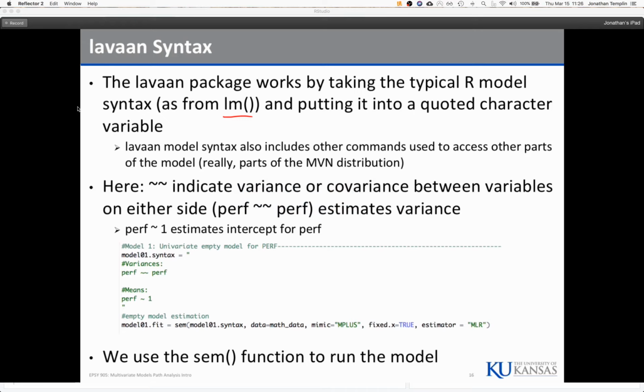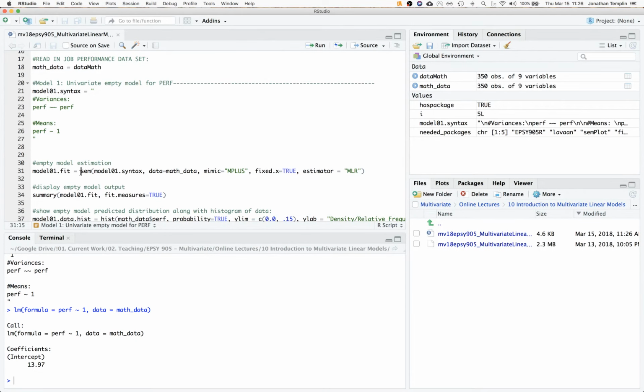Again, that does not run the analysis. The next thing we do once we code up that syntax is we plug it into this SEM function. And that SEM function does the work for us. So let me go back to that function itself. The SEM function takes the syntax as its first argument, data as its second, and the next three options that you see here, I'm going to ask that you leave constant for the rest of what we're doing in class. Mimic equals Mplus is important because a lot of people use Mplus. I don't like it particularly, although it is very good at what it does.